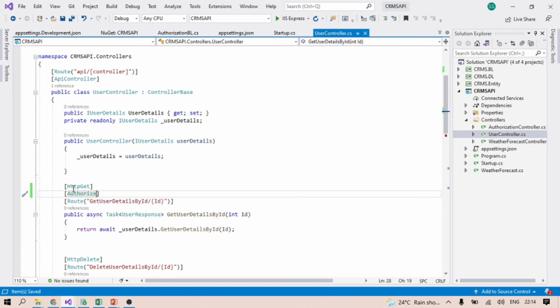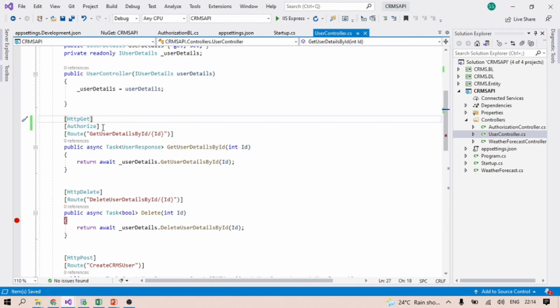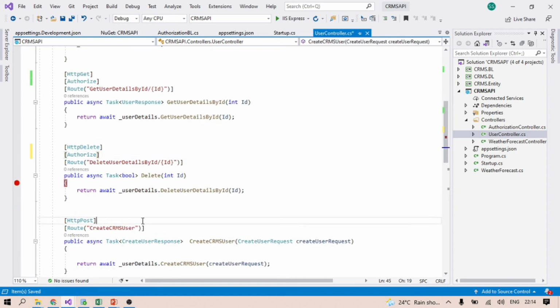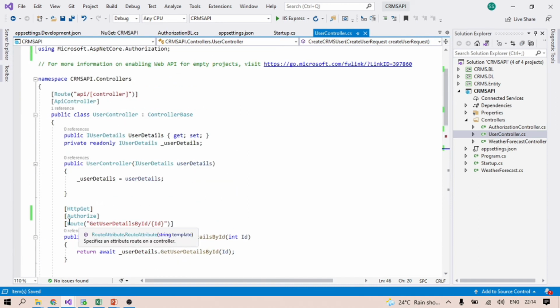If we implement this attribute in this API only, it means only this API will accept the bearer token right now. Other APIs are not accepting. So we need to make sure all the APIs require a bearer token, so I'm passing it to all our APIs so that no one else can access the API. In case you want to get out of this bearer token dependency, you can just add a double backslash, which means it's commented out and it will not ask you for the bearer token. So now the authorization middleware is updated, the Swagger middleware is updated, we injected the middleware dependency in services, and we updated the Authorize attribute.